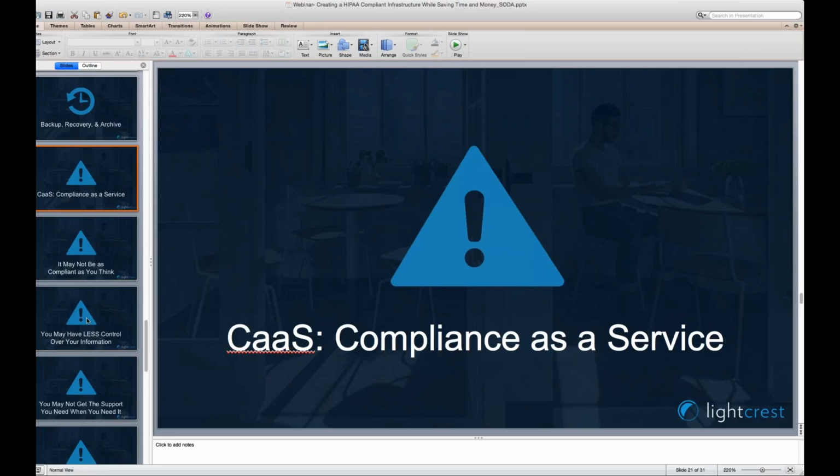Infrastructure vendors, by definition, are not the third-party CPA firm that's going to come in and audit the thing, right? The only person that's going to come in and say that your infrastructure is actually compliant is that third-party CPA or auditing firm that says you've done all the right things. So do not pay a premium for quote-unquote compliance as a service. You're not going to get it.